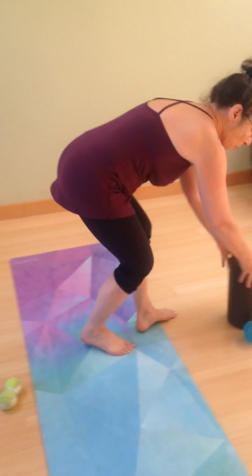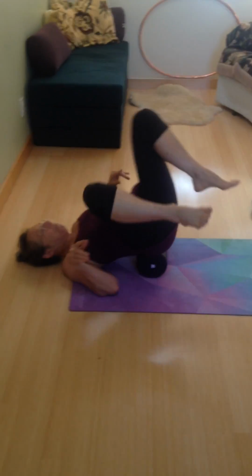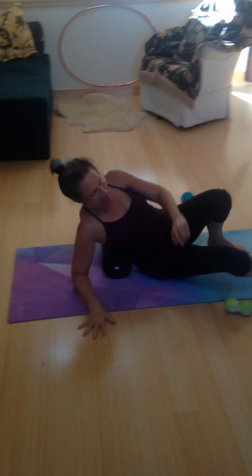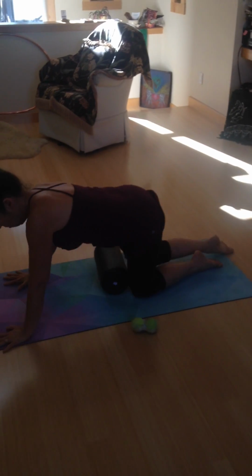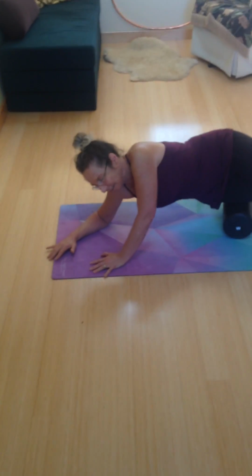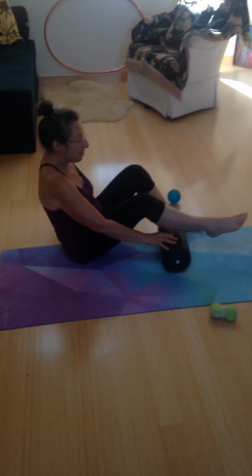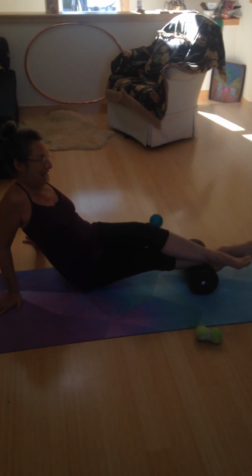So I'm going to move down and just give you a sense of where this next session would go, working with the roller and releasing the whole spine in between the shoulder blades, maybe standing over here. Releasing the lower rib cage, flipping over, releasing the waist, getting into the hips, and then finally a good solid experience with releasing the upper legs, since we've already worked the lowers, and the side of the leg, hamstrings, and then maybe even going back to the lower leg, feeling calf and shins in a whole new way.